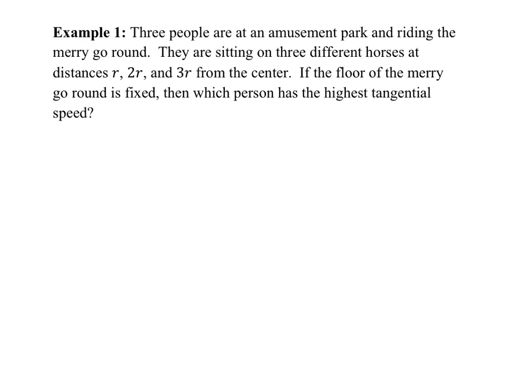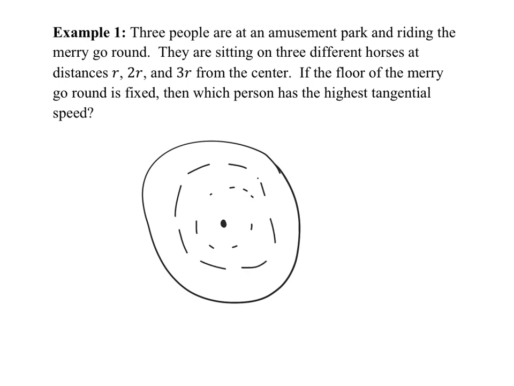All right, diagram. I'm going to draw a diagram. You guys probably have it drawn already. Again, this is not perfectly drawn, but these are the three objects right here. We've got three merry-go-round horses with people sitting on them, all rotating with the same rotational speed. They're all moving together, right? They're rotating like this. So which is the highest tangential speed? George, what do you think? 3R, because it has to go the furthest amount of distance in the same time. 3R, the horse furthest from the center.